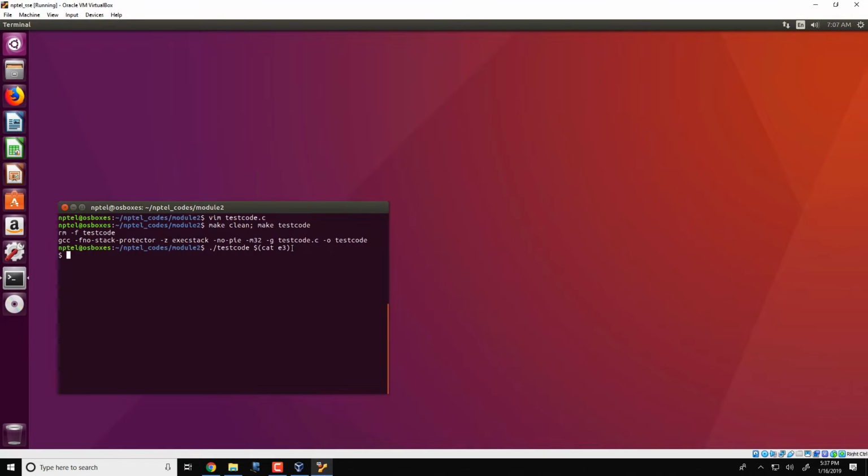When we run this, we see that it successfully creates a shell. This program is running because we have disabled all the countermeasures. We have disabled ASLR, we have disabled canaries, and we have disabled the stack protection.